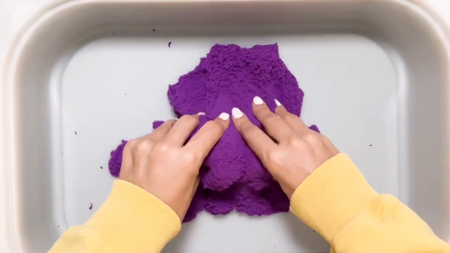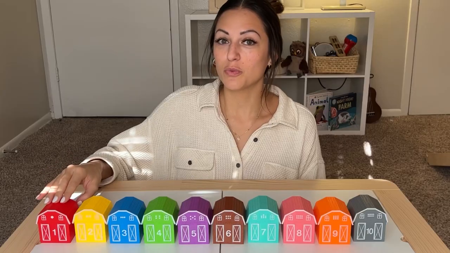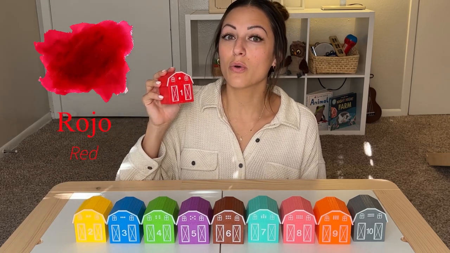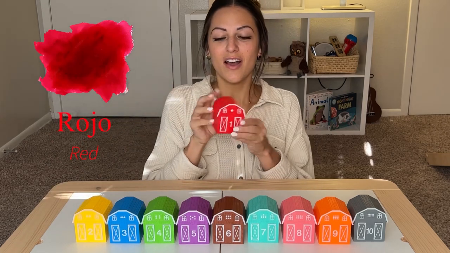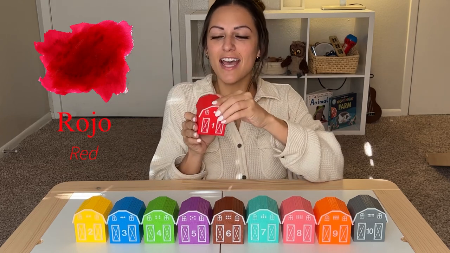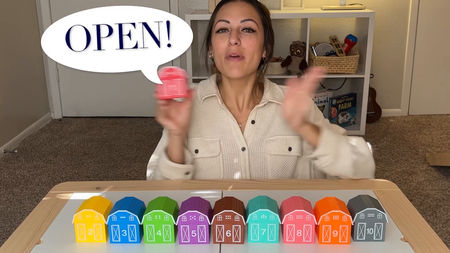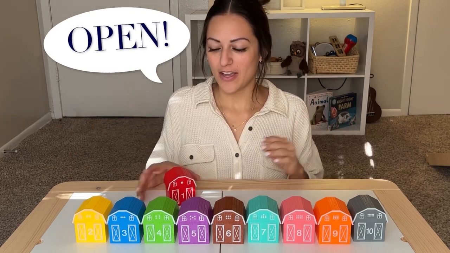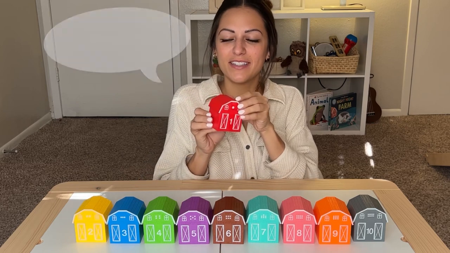The sand is purple. Should we see what's inside of the rojo barn? The barn is rojo. Let's see what's inside. Say, open. Can you say, open? Open the barn.